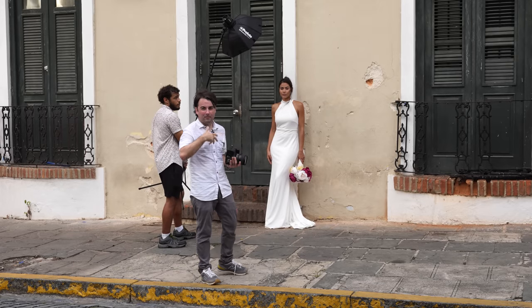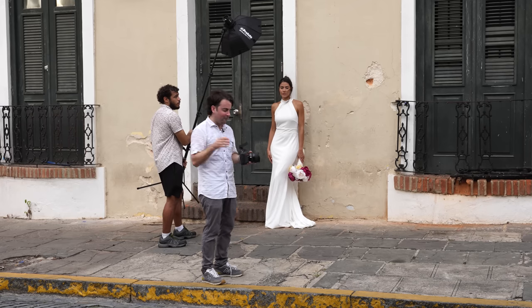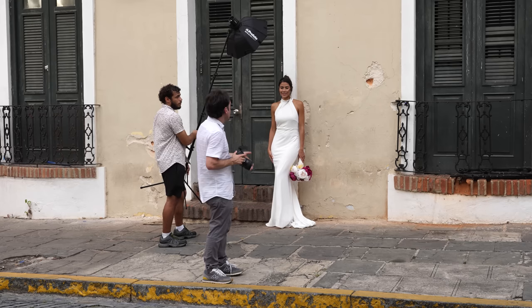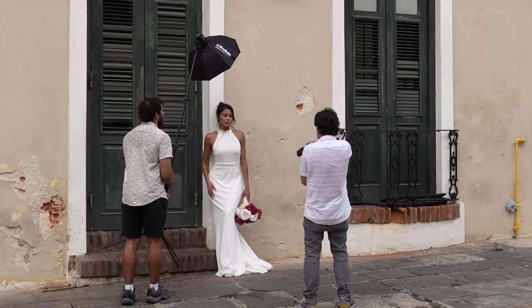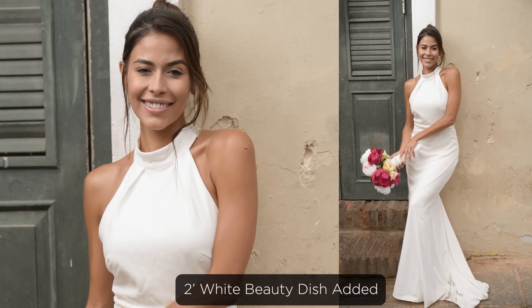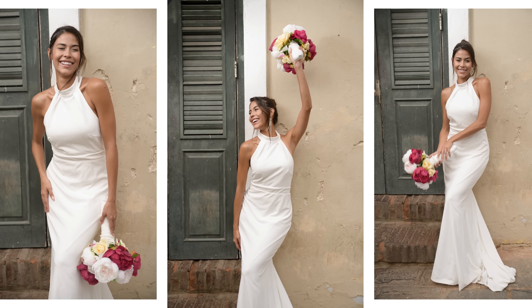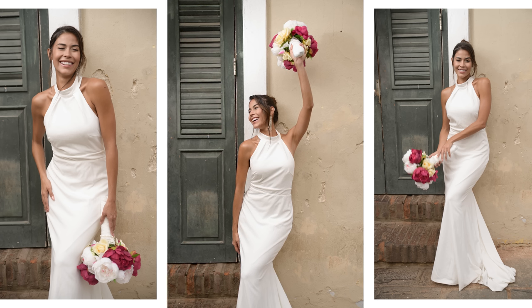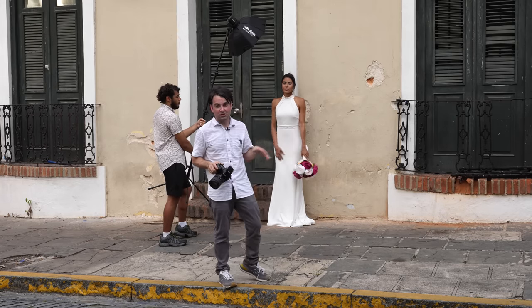Because the beauty dish has a panel in front that blocks a lot of light and lets the whole dish fill with light, I have to bump up the power more than I might with a softbox — I'm setting it at level seven even though the light is relatively close to the subject. Now you can see soft shadows coming under her nose and chin, and the dress has a lot more shape and detail, which is always important at a wedding. I chose the beauty dish because it's a little edgier and it's very compact — you can pack it in a bag, so I'd often travel with this collapsible beauty dish over larger softboxes.